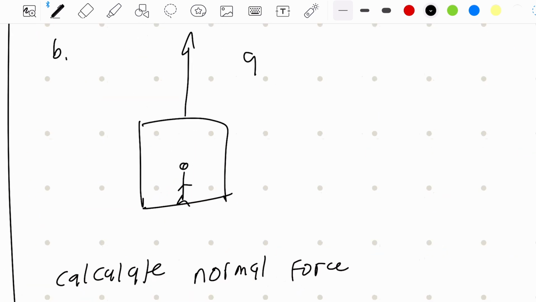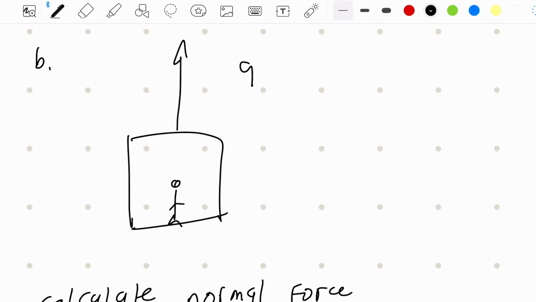So last thing, normal forces, which we talked about a little bit in the last video, but I want to get a little more into depth with it, essentially how you interact with the normal force in your environment. So let's say you're in an elevator and you're accelerating upwards. You feel some kind of compression on you. Essentially you're having a greater normal force exerted on you as your elevator is accelerating upwards. Once it reaches constant velocity, you stop feeling that.